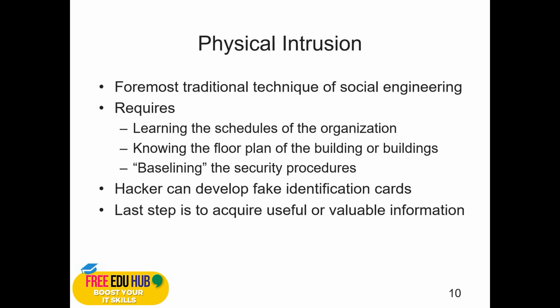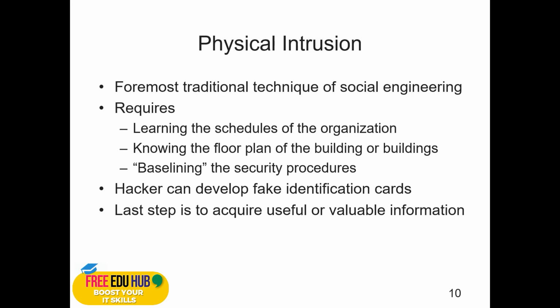Baseline the security procedures. Whether you have surveillance cameras, whether you have security guards on premises, what their duty hours are, whether the surveillance cameras are operational during the night or not, whether they are recording, and whether night vision is installed on them. If these things are not working up to the mark, they can exploit the weaknesses of the system. A hacker can develop fake identification cards, not a big deal. Last step: acquire useful and valuable information.